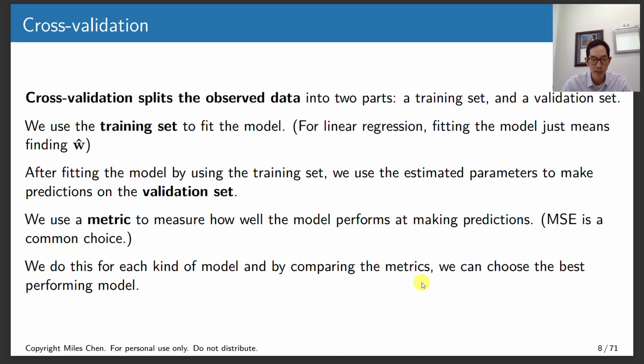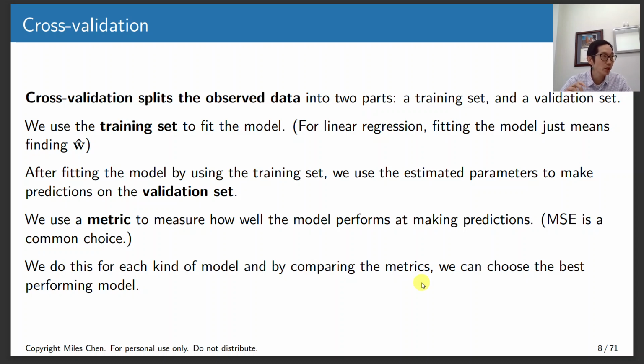And so we just force this upon ourselves. We split our data into a training set and a validation set. We make predictions for the validation set, and then we have a way to measure our performance, some kind of metric. Frequently we use mean squared error, but there are other metrics as well that we can use to measure how well our model performs at making predictions.